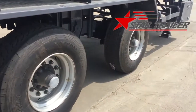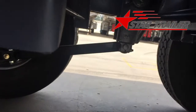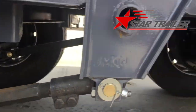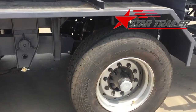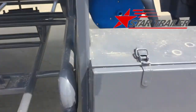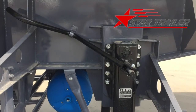Here is another side of the tank. This is a suspension rod. As you can see, this side is adjustable. Another side is fixed. Every axle has one adjustable rod and one fixed rod to make sure the axle is in the right alignment. Another side has the spare tire carrier and the water tank, fire extinguisher gas, and the two boxes here. Landing gear operation is on the right side, considering the driving side in the Sudan market.